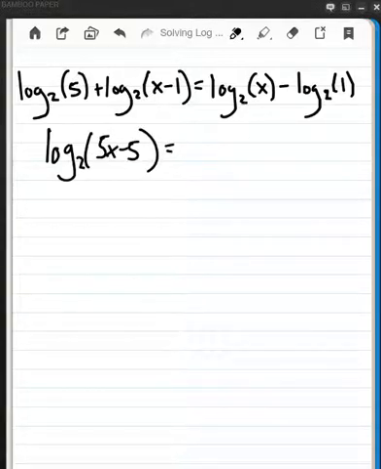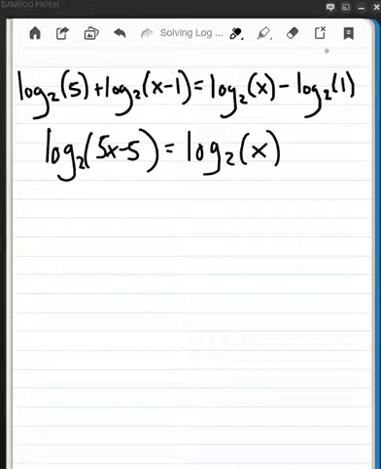Okay. On this side, you could look at this two ways. One, you can use the law of logs, saying that if two logs are being subtracted with the same base, you can divide their arguments. So x divided by 1 would just be log base 2 of x. Another way of thinking about this is this guy right here you can actually evaluate. 2 to what power is equal to 1? The exponent that this is equivalent to is 0. So log base 2 of x minus 0 is just log base 2 of x. So whether you use the quotient law of logs or just evaluate this and get 0, either way, this is what you end up getting.